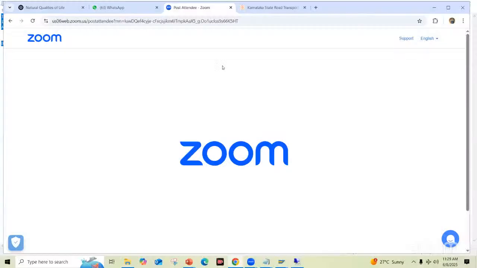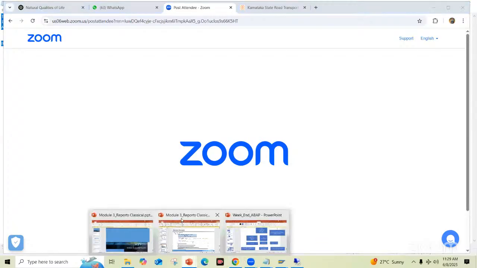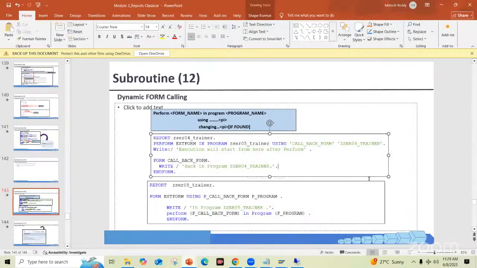This is across the program calling, right? Perform in program is a keyword.